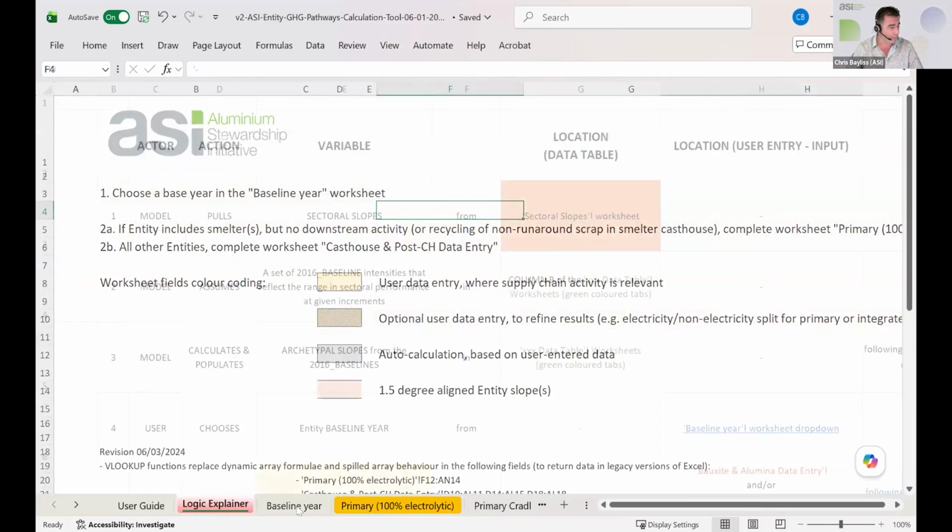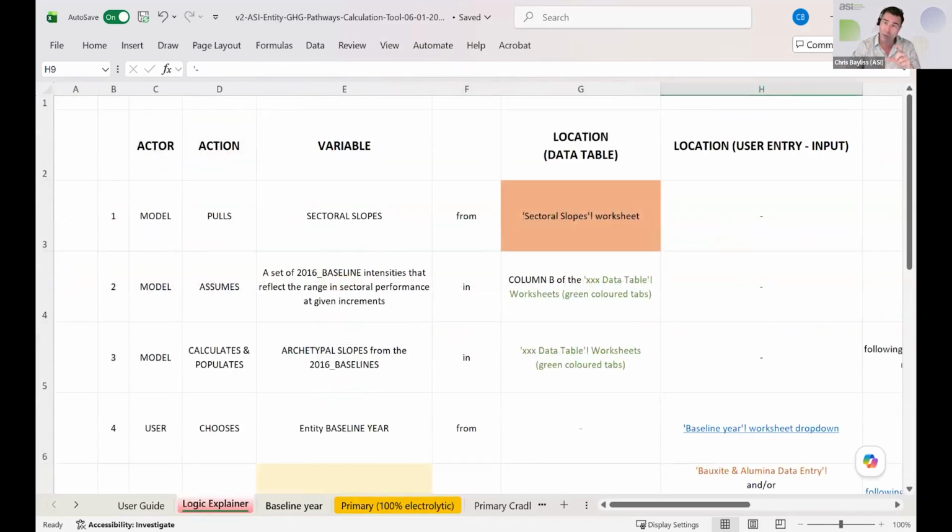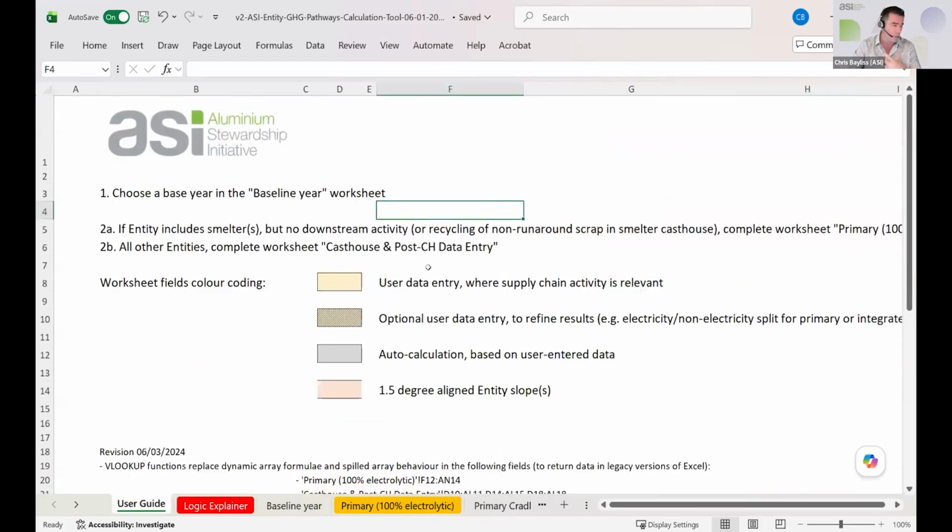There's lots of tabs along the bottom, and what I'll show you today is a truncated version, so kind of smaller tab versions, but some important ones to note. Under the user guide, you're going to see these different worksheet color codings. And you'll note that there's only some where you have to enter data. Today I'll only talk about a few fields that you enter data into, because the majority of the tool is actually output. It's giving you information based on the data that you enter. Some of that data is optional, and there's lots of auto calculations going on in the background.